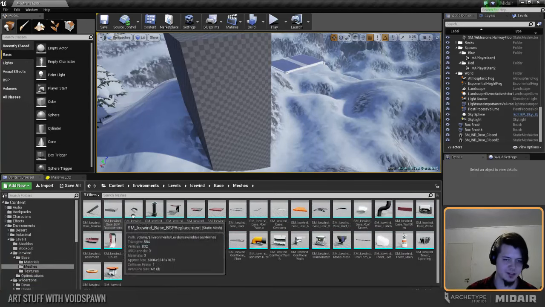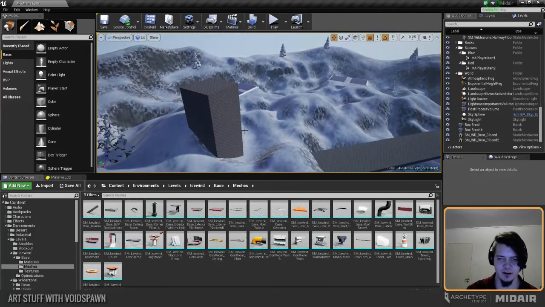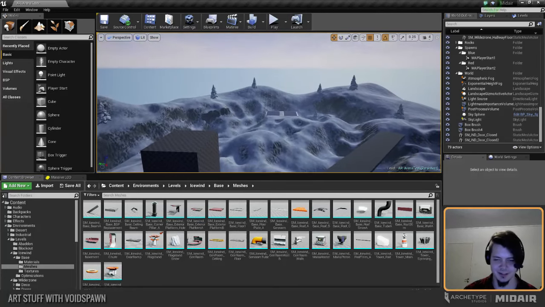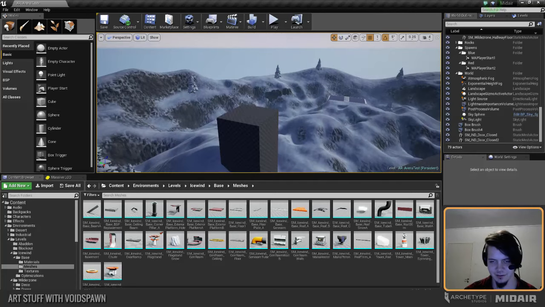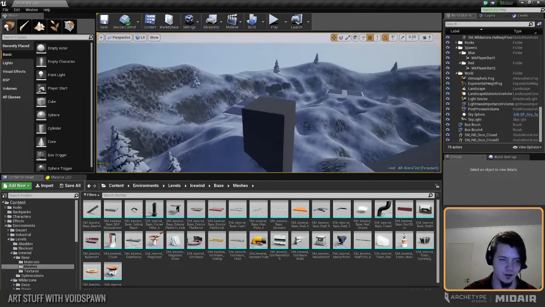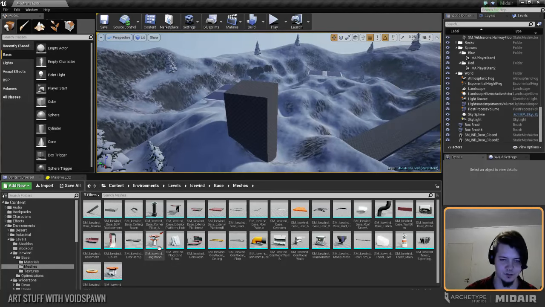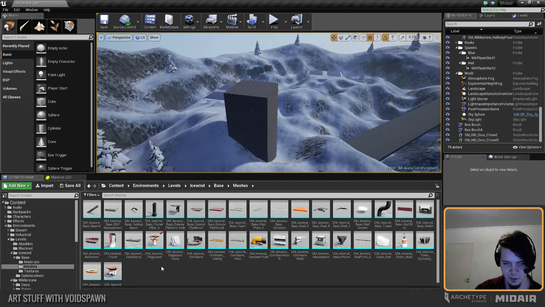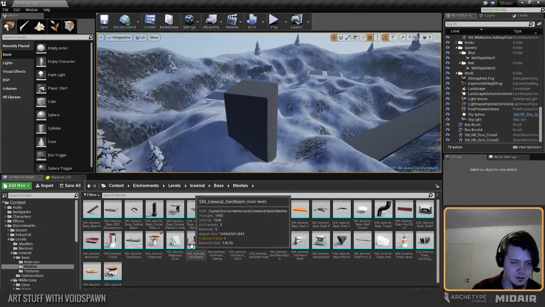Yeah, I know what you mean, Destiny. It's especially hard, or especially easy, I should say, to get caught up skiing around on a map you're making, just zone out for 20 minutes, and then realize you haven't got any work done because you're just skiing.